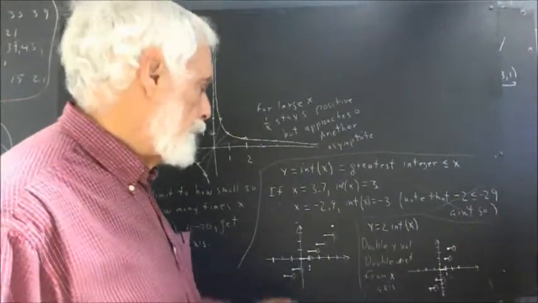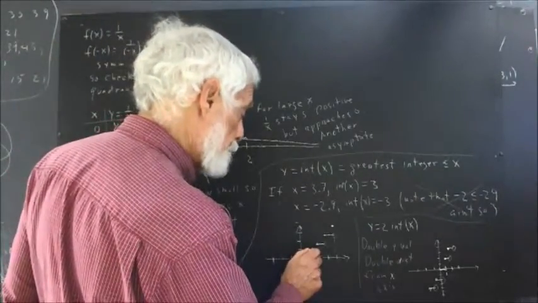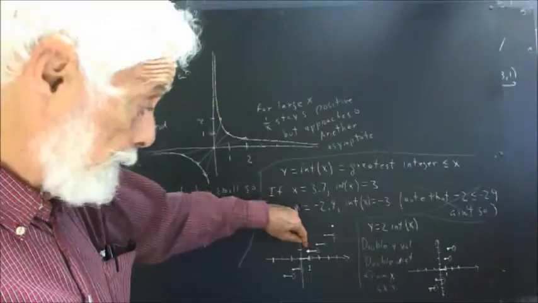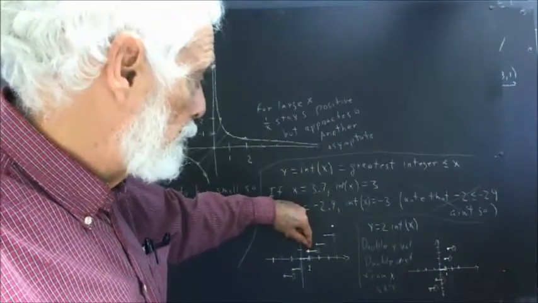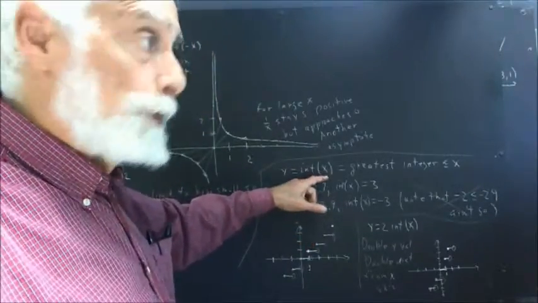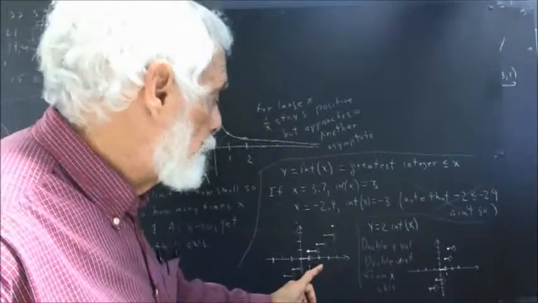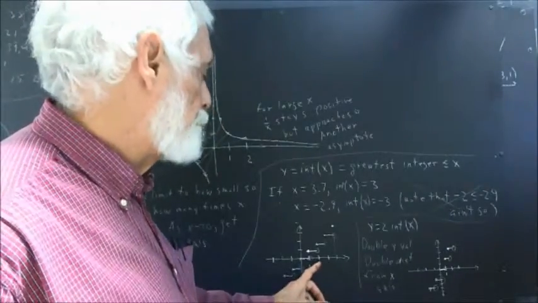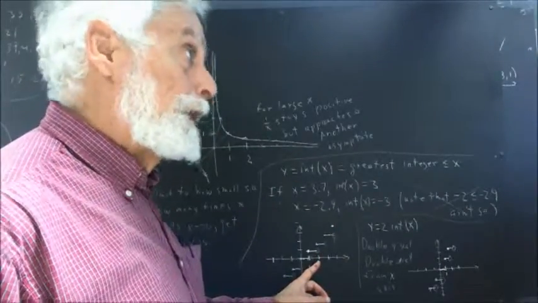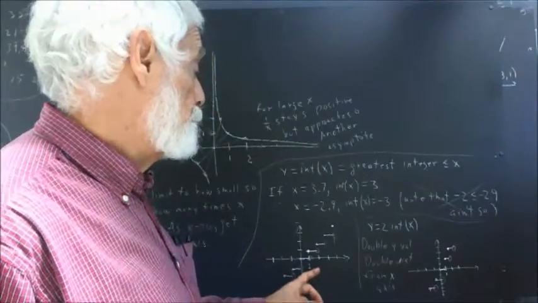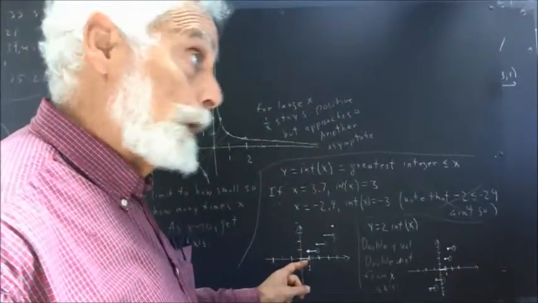Okay, so let's say we have the number 1. Well, 1 is less than or equal to itself, so the point 1, 1 is on the graph. And let's exaggerate the size of the closed dot here. Now, all the way from x equals 1 to x equals 2, like at x equals 1.1, x equals 1.2, the greatest integer less than or equal to, say, 1.2 is clearly still 1. And it stays that way right up to the point where we reach x equals 2. x equals 1.999999999, a million 9s, okay, is still less than 2. So the greatest integer in that number would still be just 1.